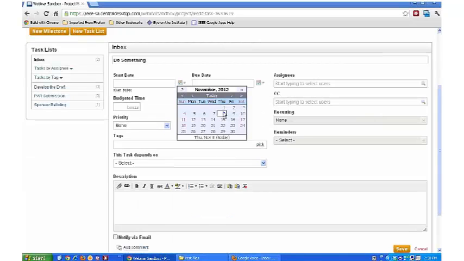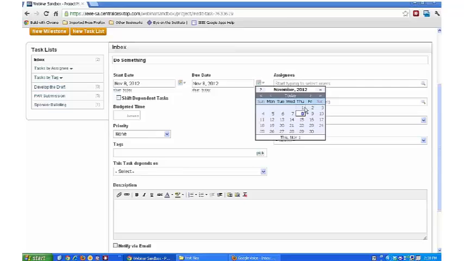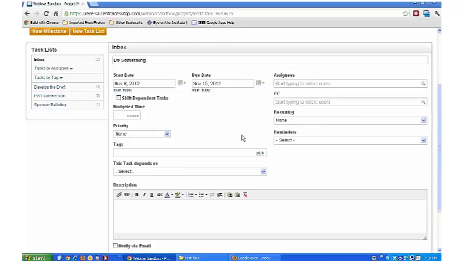I can give it a start date, might be today. I can make it due a week from now. I can add priorities to this task. I can add dependencies on existing tasks, showing that those need to be completed before this one. I can assign this to one or several users.